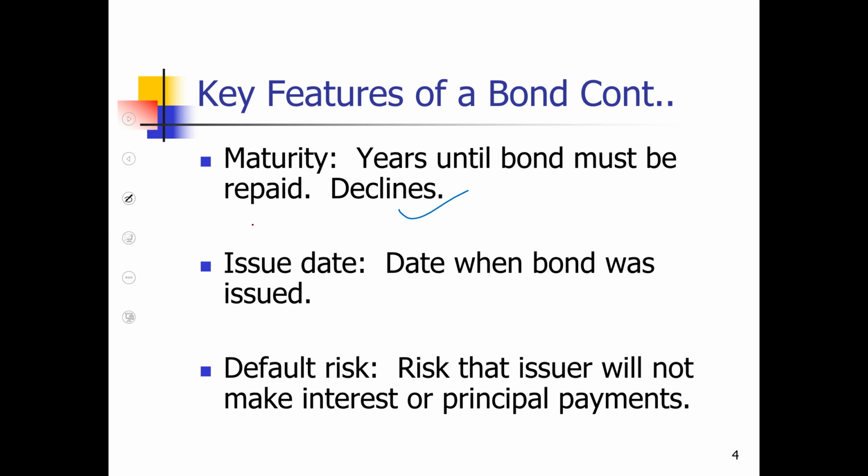So there is a probability of missing that payment, a probability of the holder not receiving it. Sometimes the public limited company may not have the capacity to pay. Sometimes they can be bankrupt. In that scenario, this type of risk has to be incurred by the holder. That is known as default risk, simply the risk that the issuer will not make interest or principal payments. I think you got the idea.